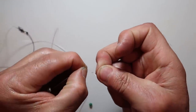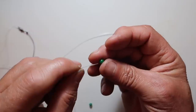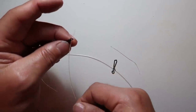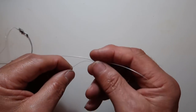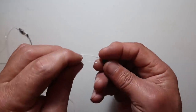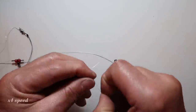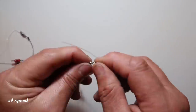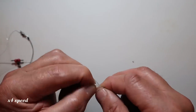So I've tied a stop knot towards the end of a rig body line and will adjust its position after I've put on the top snood. A bead is threaded on, followed by the swivel of a top snood, then another bead. Then you need to tie another stop knot to keep all of that in place. Tying on a genie clip finishes off the rig and allows me then to attach that to my leader line.